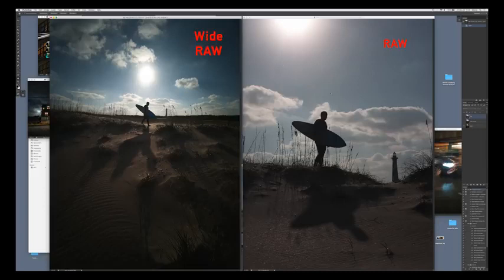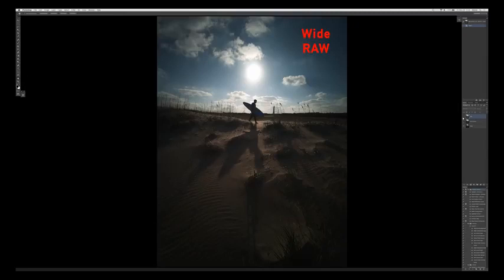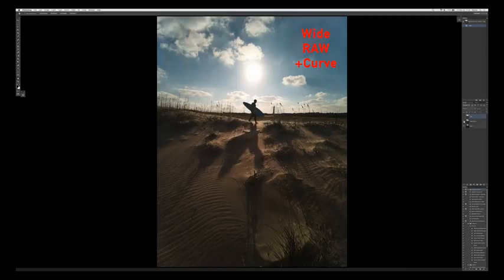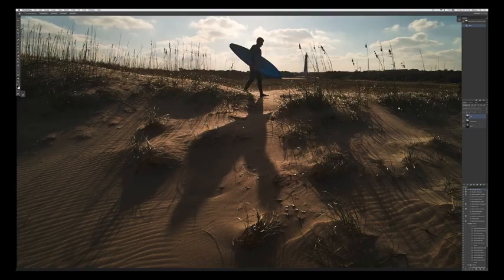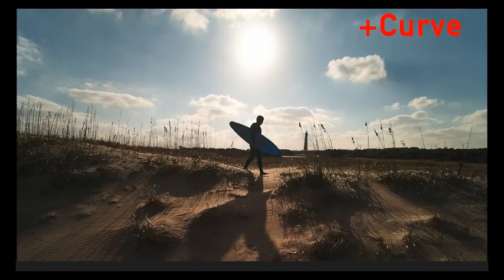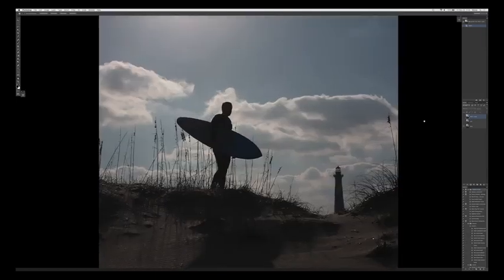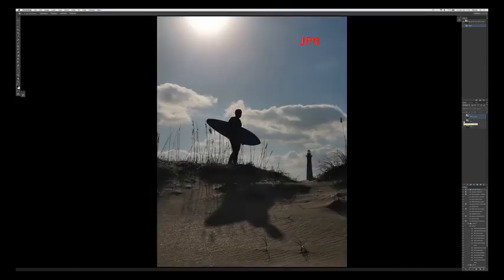In the same environment, I shot the same scene with both the wide angle and the tele-lens. The wide RAW compared to JPEG shows how much vignette recovery the JPEG applies. After treating the RAW in Capture One — recovering shadows and highlights — I get a very nice file. I love the wide angle lens. The tele-lens, at only 8 megapixels, is not that impressive. Zoom in further and you're getting lost in artifacts. It's good enough to share photos with friends, but I wouldn't attempt to print from it.